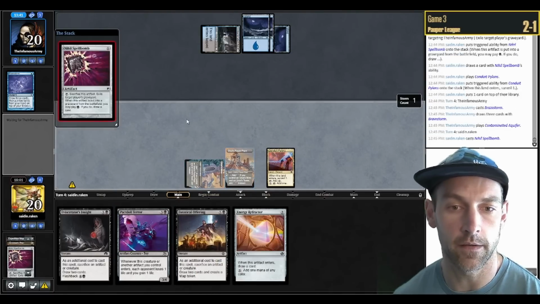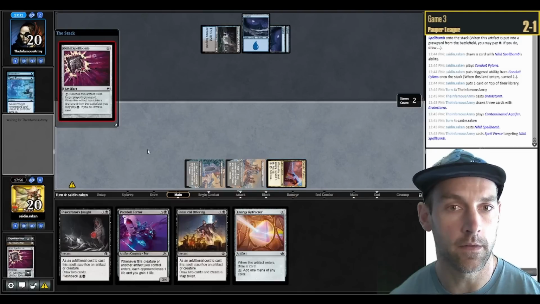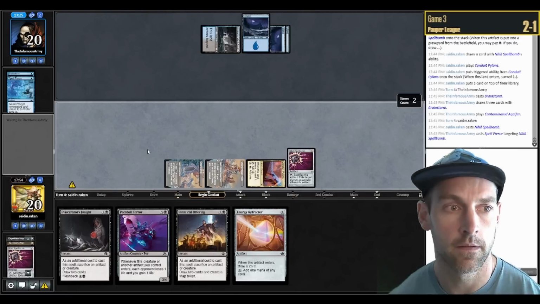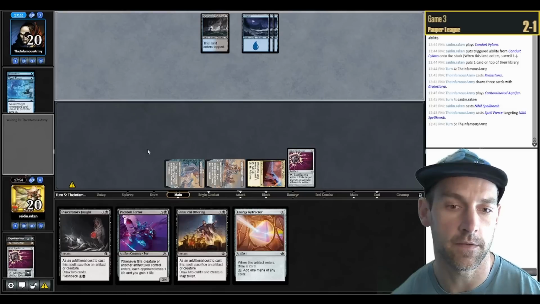Let's just try the Spellbomb. They might want to counter it. They make a Spell Pierce. Okay, I'll pay. And then they're going to use another Spell Pierce. But their last card in hand is maybe a Terror. They just have nothing. Okay, they have nothing. 1, 2, 3, 4, 5, 6. They can play a Terror next turn, potentially.